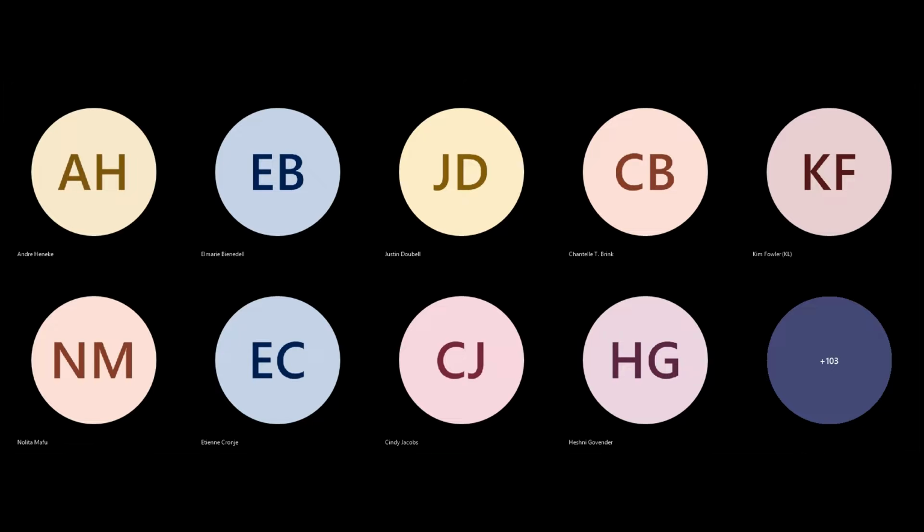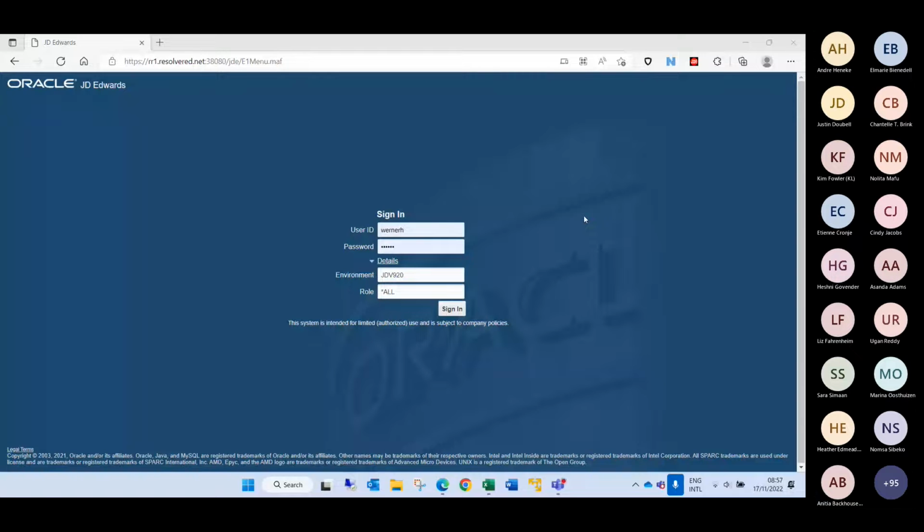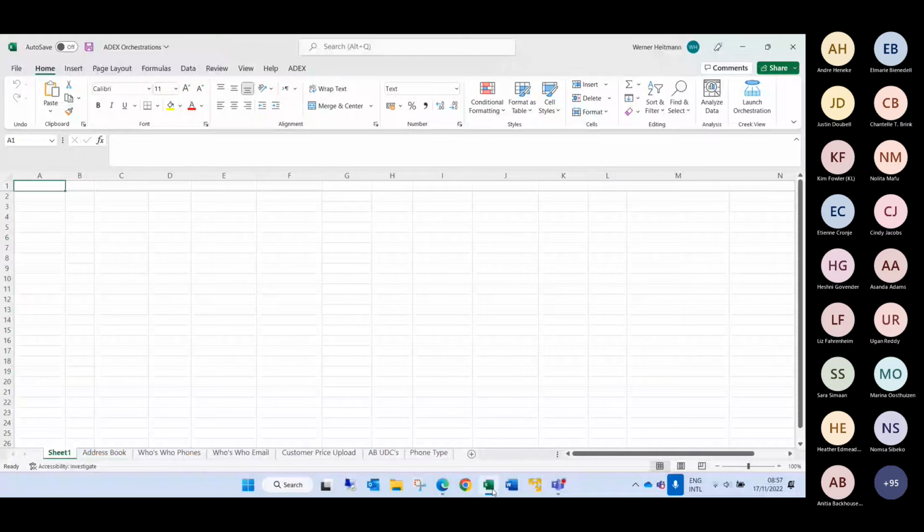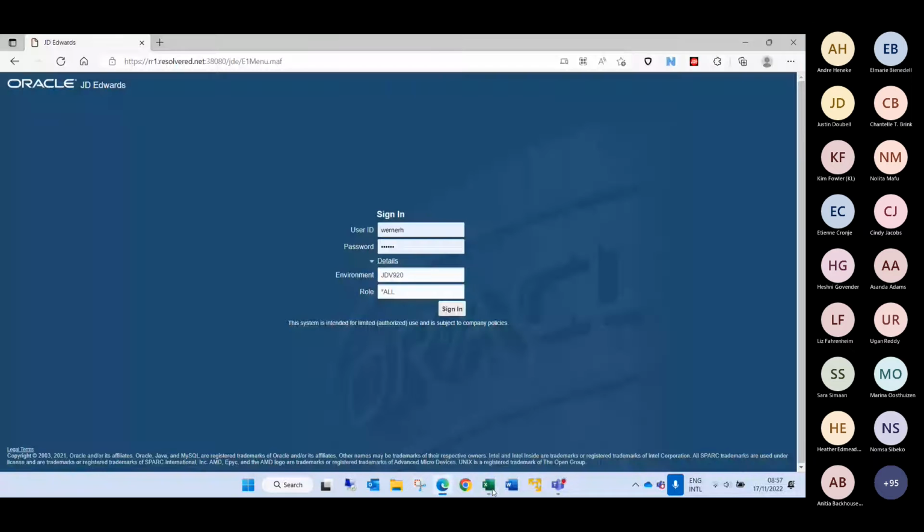Thank you, Deirdre, and good morning, everybody. Like Deirdre mentioned, I'm going to give you a quick overview of the ADEX functionality. Let me start off with a blank sheet and show you some main features or functionality buttons on the ADEX screen.